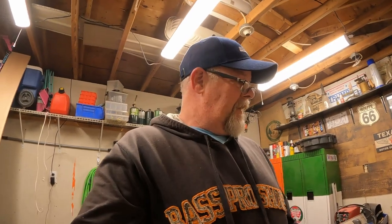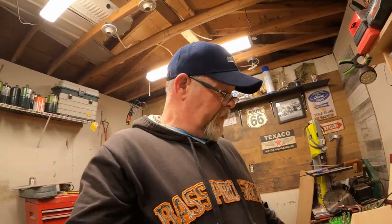Well, that, my friends, is why you do not stand behind the table saw, and you should use a push stick. Don't do as I do. We're just going to leave it at that. Yeah, and that's why I never stand behind the table saw. All right, let's move on. No trip to the emergency room yet.